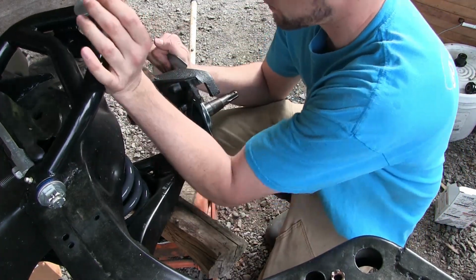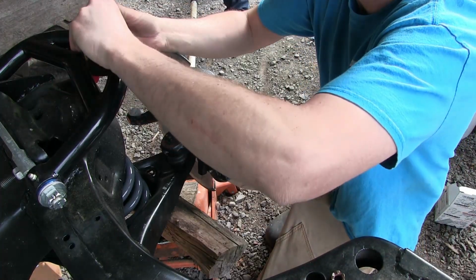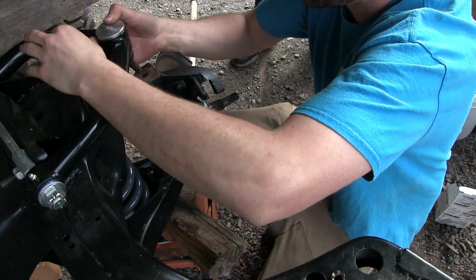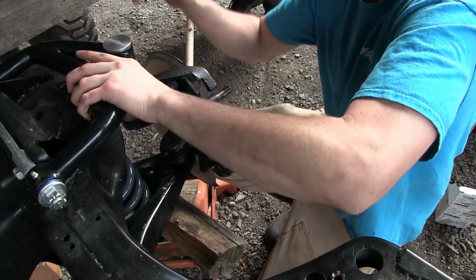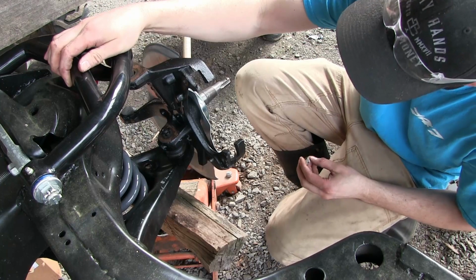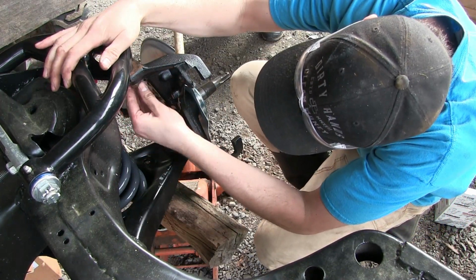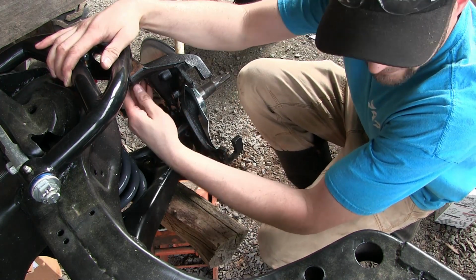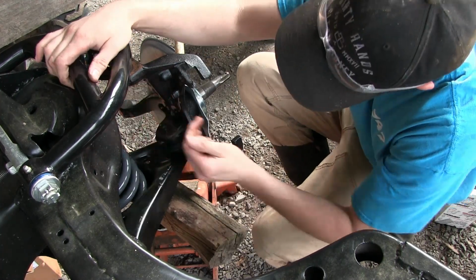Need to jack up more now. Get it? Probably need to jack it up more. Alright, go ahead. And oh, stop. There you go. Tweaking the frame. No, no. It's off about the same in the back as this front.